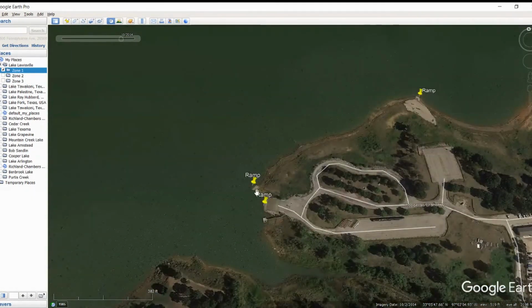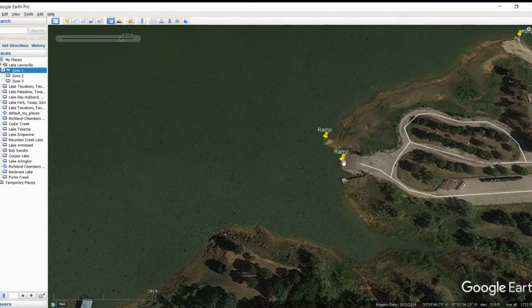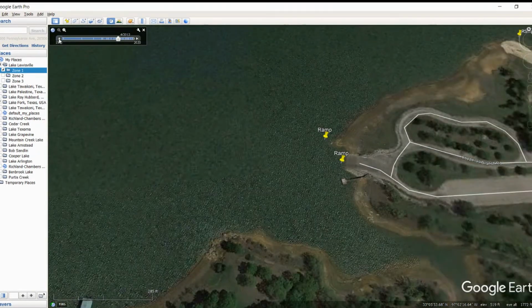And then we've got another one that's over in this area. So remember what I told you guys about earlier? It's really cool because you've got these ramps that are out here that are just a little bit offshore that are right beside main public boat ramps. So that's really cool how this is set up.